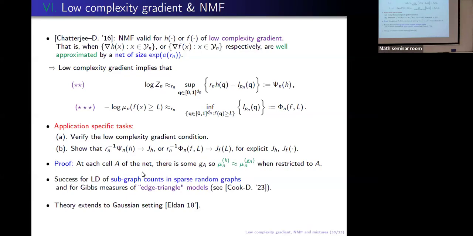Now, we had a success in a paper with Nick Cook, following quite a few papers that I wrote with Nick Cook on this topic. We can do this very well for subgraph count in sparse random graph. So this is a model where you take a sparse random graph like Erdős–Rényi, and you try to calculate what's the chance that it will have, let's say, a number of triangles which is not the typical number. And it goes down exponentially, and you're trying to calculate the leading order of the exponent. And this was a commonly open problem in extremal graph theory that was solved by this means.